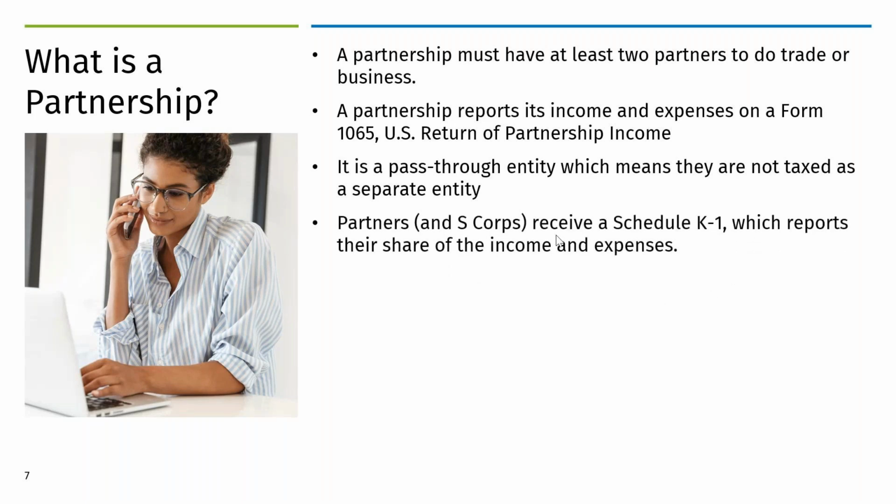I think we pretty much just covered this next PowerPoint slide here, but partnerships and S Corps receive a Schedule K1. And I probably should have changed the terminology. They most likely generate a Schedule K1 as opposed to receive, which is going to report their share of income and expenses. Now, technically having the word receive here is not inaccurate, because as I go through this presentation, the most common place for the K1 to pass through and flow into is into a 1040. However, it's not always necessarily the case.